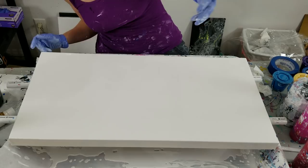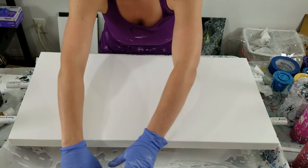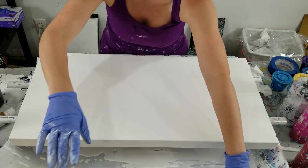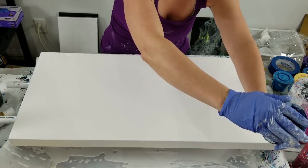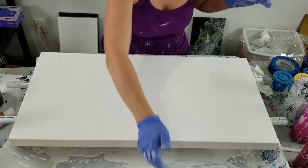So I'm going to open these paints, and when I pour them into the cup, I'll pour them so you can see, but I'm trying not to get my shirt into this. What I wish I could remember is if I put white in the flip cup for that or not. It kind of looks like I may have, but I honestly don't know. So I'm probably going to add a little bit of white.